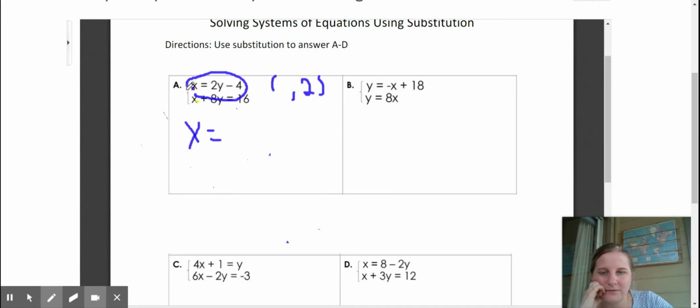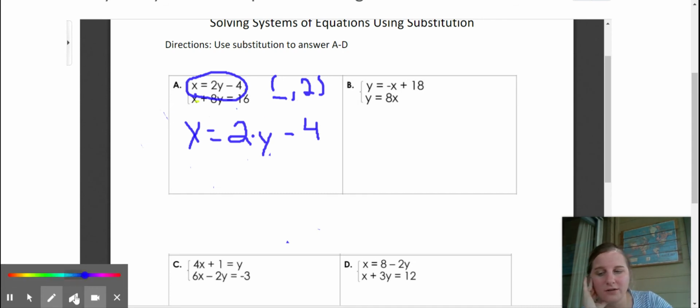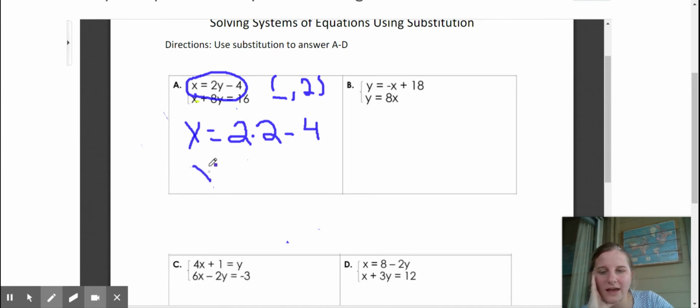this is the first equation I'm doing, x equals, oh good, so that's going to tell me what needs to go there, 2y minus 4. And again, this is 2 times y, but I already solved for y, so I already know that y is equal to 2. So instead of having a y there, I'm going to use my 2. So now I have x is equal to 2 times 2, which is 4, minus 4. Well, 4 minus 4 is 0. So x is equal to 0. So in this part, I would write that.